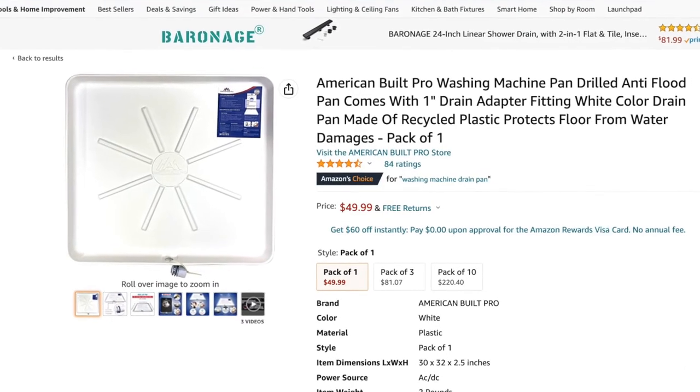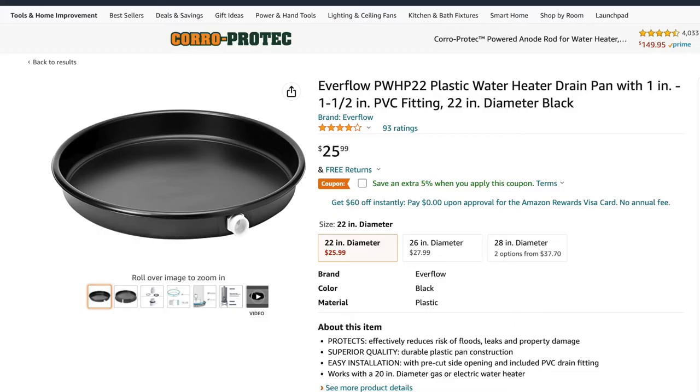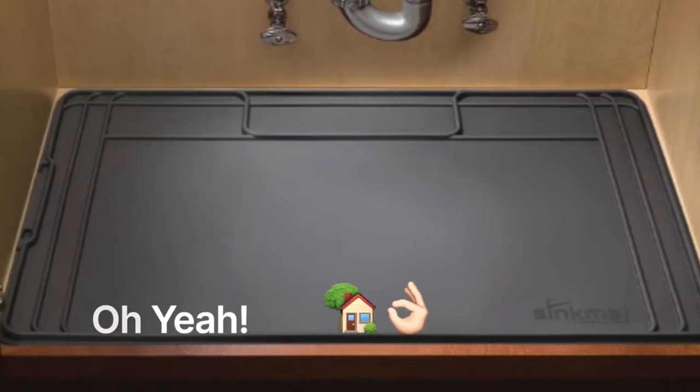Now for interior products to use for your rental property: drain pans for your washing machine and hot water heater. Check under your hot water heater and your washing machine to see if you have a drain pan. A simple plastic drain pan can save you thousands of dollars if your unit begins to leak — this $30 Amazon product will save thousands if a potential leak does happen. Another leak mitigator is the WeatherTech sink mat. If you own a rental property, you've likely seen damage over time to your cabinets. The WeatherTech sink mat will help reduce damage to your cabinets over the long term with minor leaks.